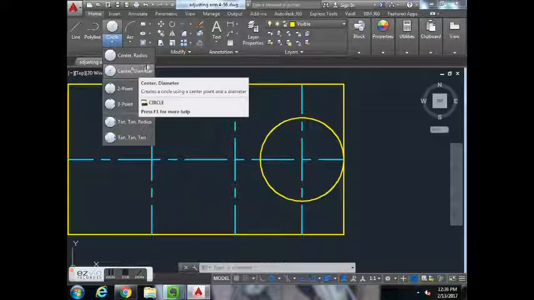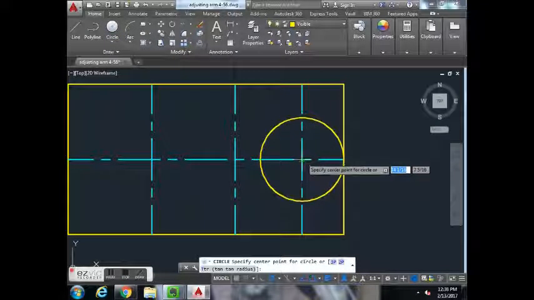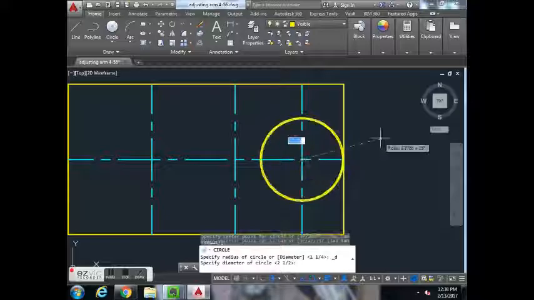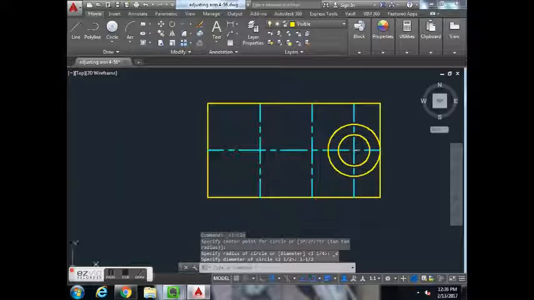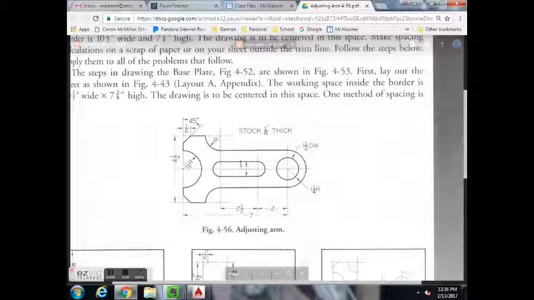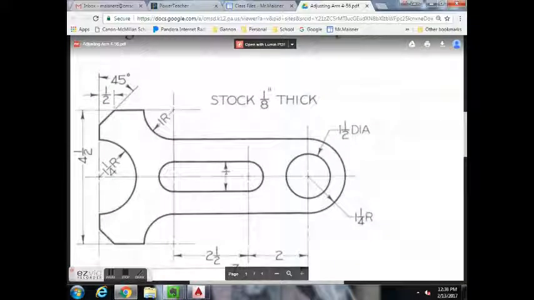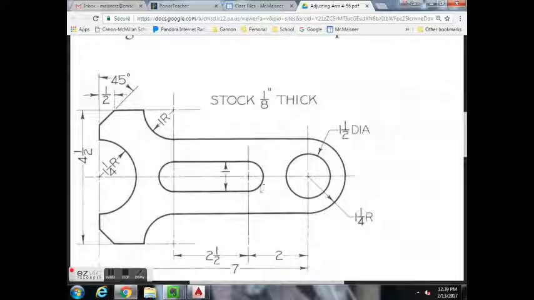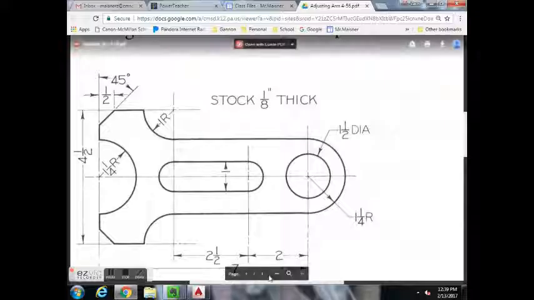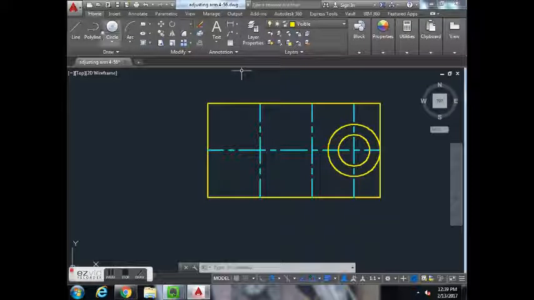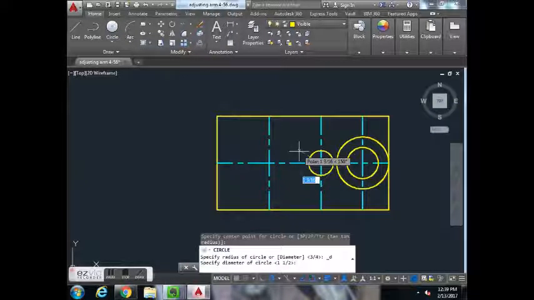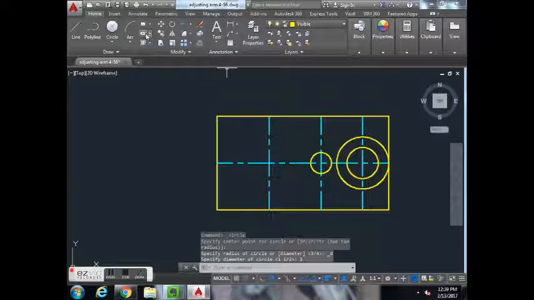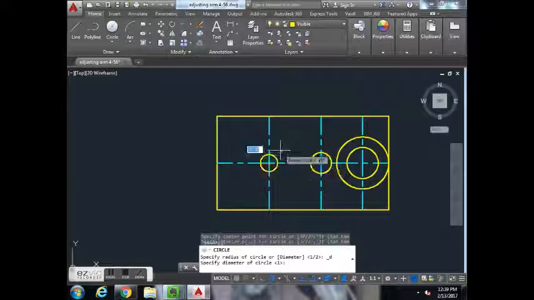Draw another circle, but this time select diameter, select the center here, and this is 1.5, hit enter. This center part, this is a 1 inch diameter circle. If you look carefully, it says 1 right here from side to side, so that means there's a 1 inch circle here, 1 inch circle there. So we go up to circle diameter. This intersection is 1. Hit enter. Do it again at this one.